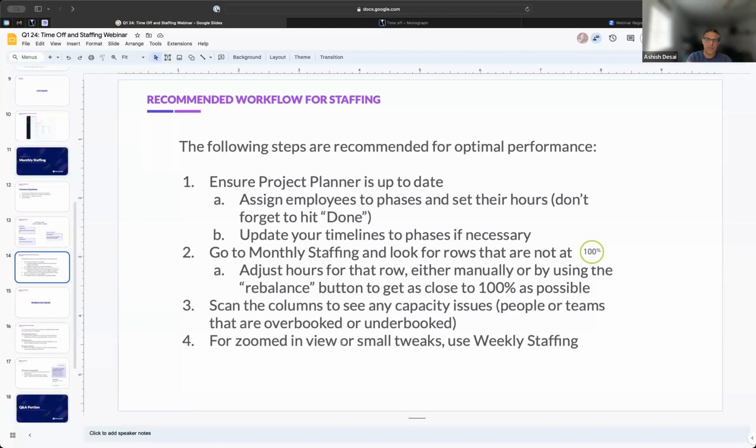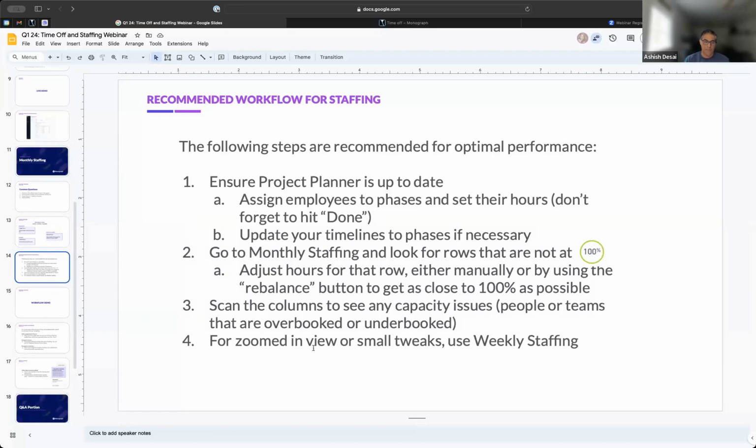This will help you figure out if you have people who are underbooked or overbooked, or if you need more work, especially far into the future. Our whole goal here is to let you look much further into the future, and weekly staffing wasn't particularly useful for that; it's a very cumbersome way to do it.